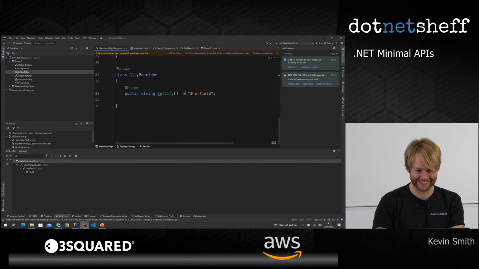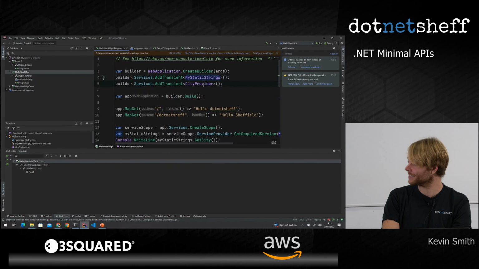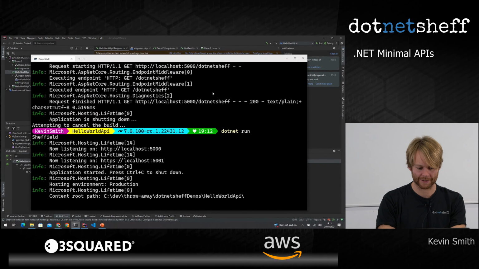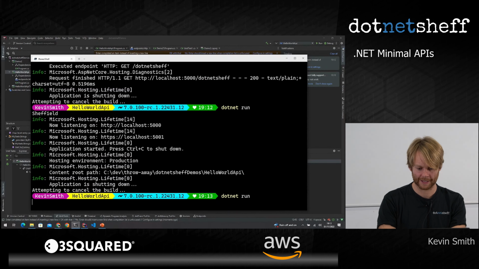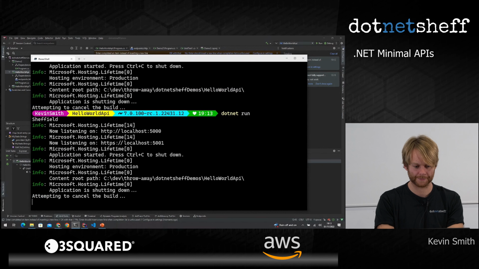Because why not? So then we've got our transient with a city provider, and when we ask for just the city provider, it'll wire it all up for us as well. So that should work exactly the same. So all the IoC stuff is just exactly the same as you'd expect it to be.